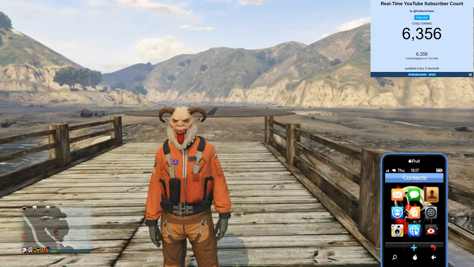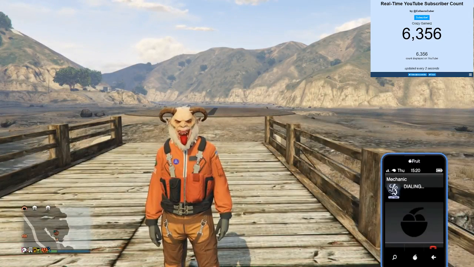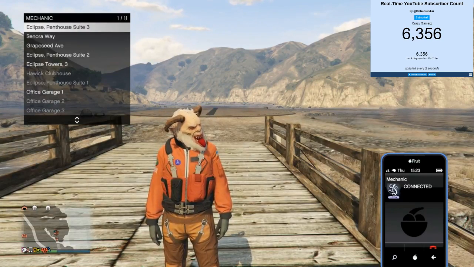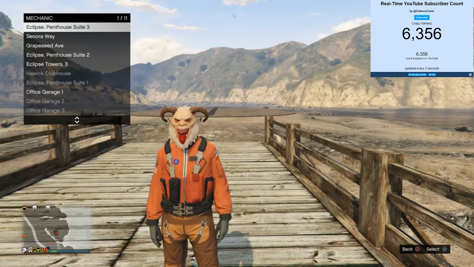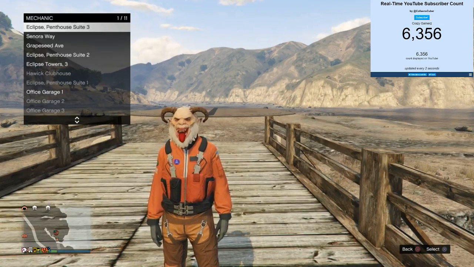So you pull up the contacts, grab any car, grab the LG custom retro with the custom plate. I cannot stress this enough, you have to have the custom plate. If you don't have the custom plate, it's not going to end up working, okay? So call up your car, bring it down, and then just wait for it. That's all you really have to do. It's that simple.